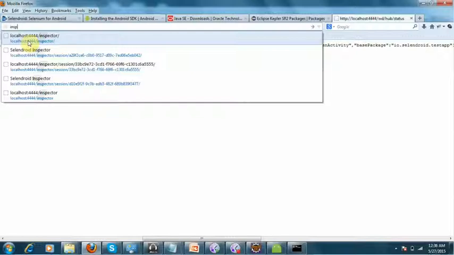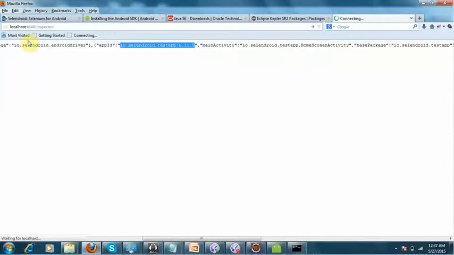This is a very good feature provided by the inspector to get the locators from mobile apps. So just click on this inspector link. Let's see what will happen.